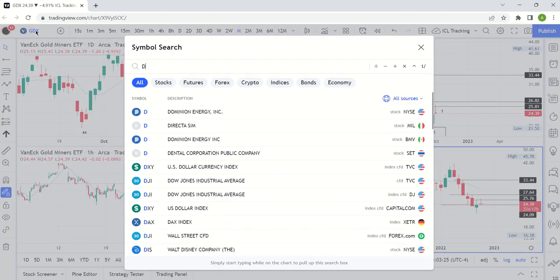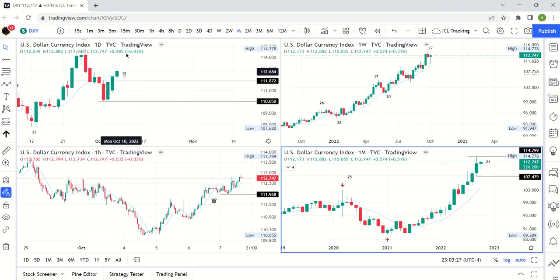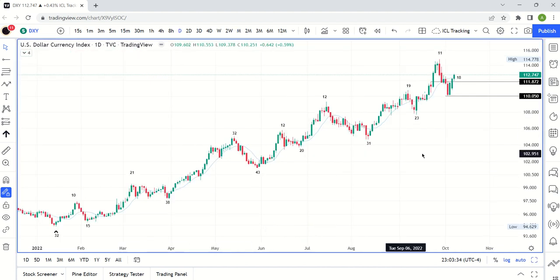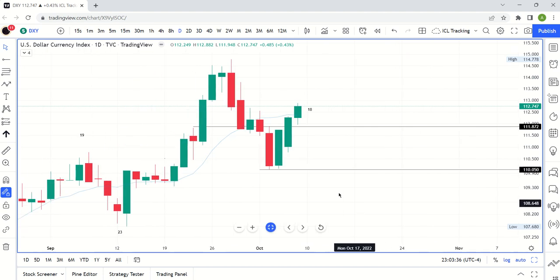And let's finally look at Dixie really quickly, because we know how correlated that is with all these. It's made a series of higher highs the last 3 days, right? Let's look at what I mean by that. So this was an inside day. Didn't make a new low, but also didn't make a new high. But then the next day opened as an inside day, but got follow-through. This makes a higher high than this. And then the following day, this makes a higher high than that, right?